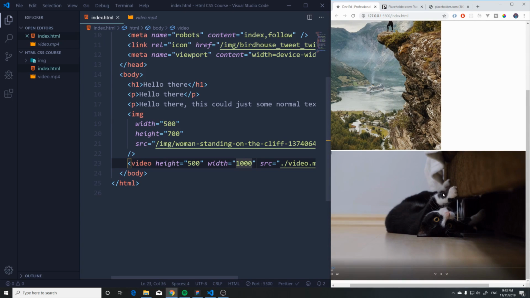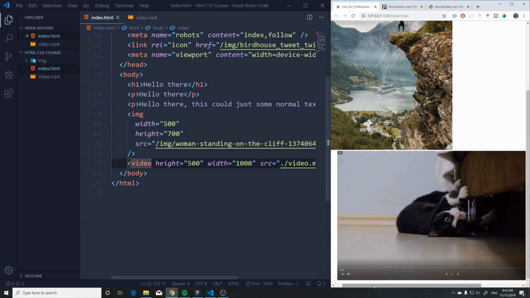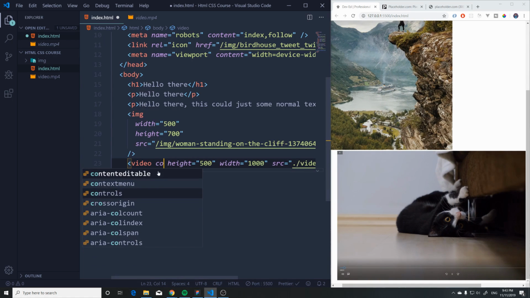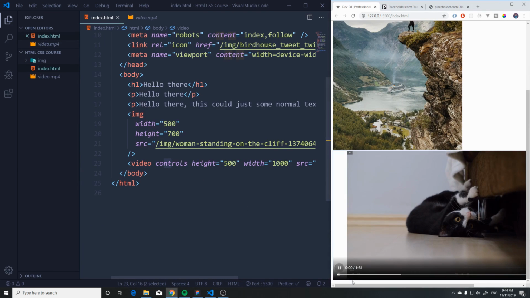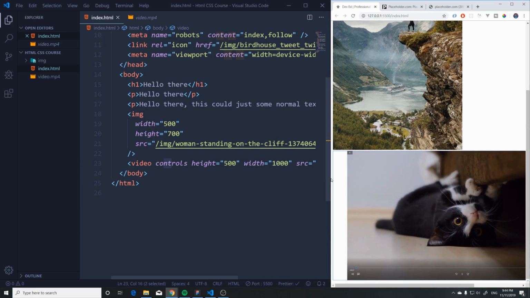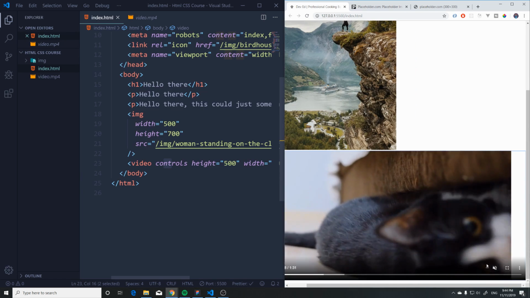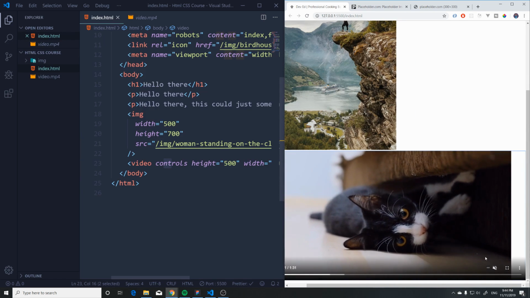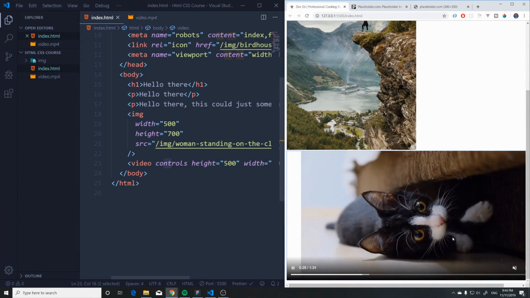Well, I cannot play this, and it's just a picture. So what we can do is I want controls. I want to be able to play this, scroll through this, and make this full screen and things of that sort. So to do that, we can actually add an attribute called controls. Controls, there we go, hit save and take a look. Now we can play the video. Let me make this a bit larger. We can skip forward. We can also mute the sound if we want. This video doesn't really have any sound, and we can also full screen this. So hey, everything works perfect.